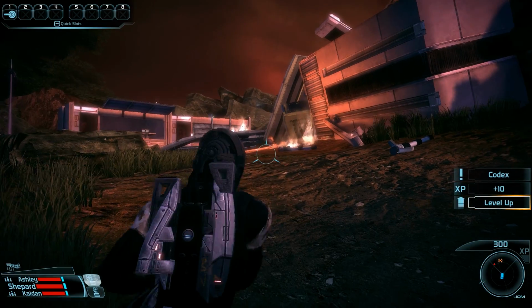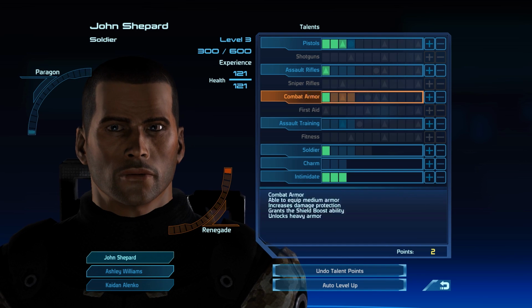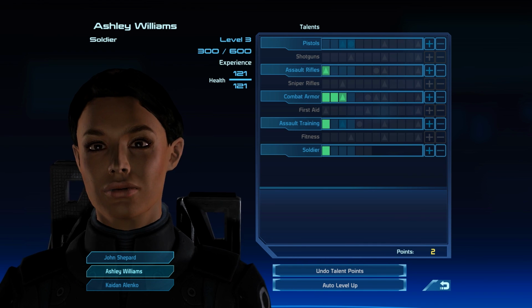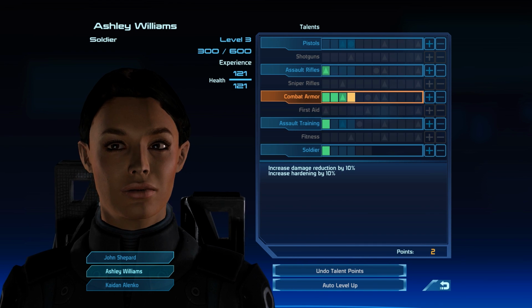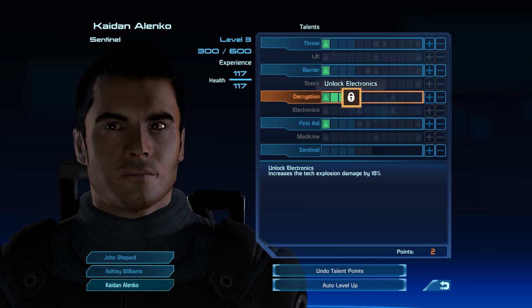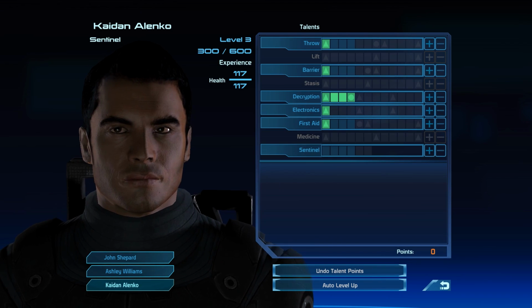And in just a minute we'll have our first encounter with Husks. I hate these things. But we also leveled up, so let's do that first. For Shepard, 1 more point in Intimidate, we will need it, and then 2 in Combat Armor to unlock Shield Boost. For Ashley, 1 in Combat Armor, 1 in Soldier will increase her defense, and with Kaidan we'll unlock Electronics and get Overload, which is incredibly useful for fighting Geth.